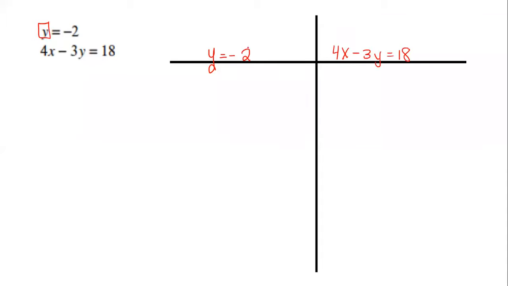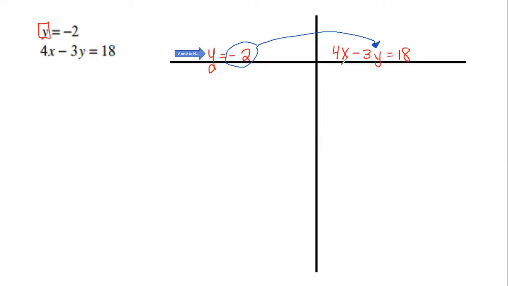Okay, now here's the problem. We want to solve these equations and find out what is x and what is y. The issue with this one over here, let me get my pointer tool, this one over here is that there's an x and a y. We don't know how to solve the equation with x and y. We know how to solve with just x or just y, but not both. So what we're going to do is when it comes to this one, we know here that y equals -2. So since I know that y equals -2, what I can do is I can take -2 and I can plug it in for y. I can take -2 and plug it in for y.